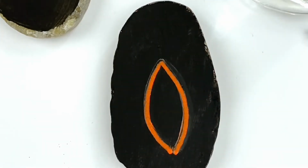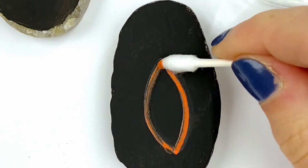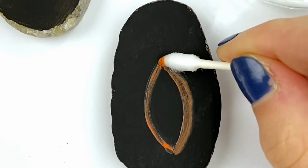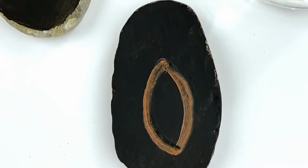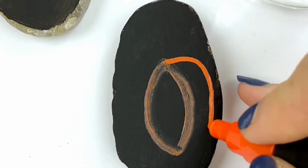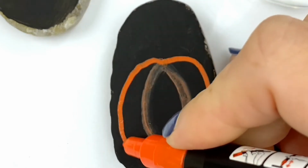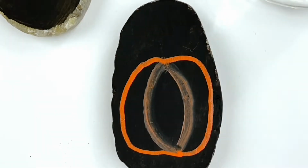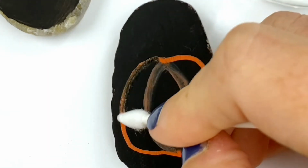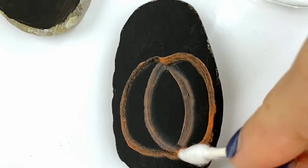I'm going to come right back over with my paint pen and do that a couple of times. We kind of just want to leave that almost glowing look behind where we're actually going to put our pumpkin. So you want most of the paint missing and you leave behind kind of this washed out glow when our pumpkin's done. So we've got our center section of our pumpkin and we're going to do some outer edges as well. Now you can make your pumpkin shape whatever fits best on your rock.